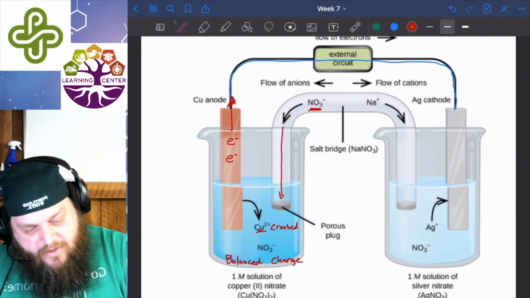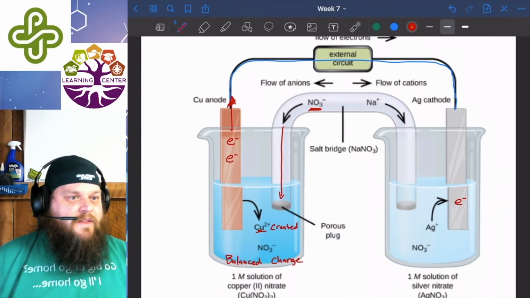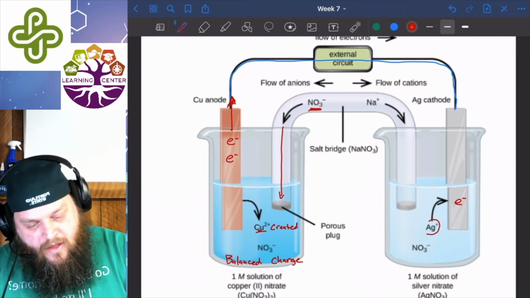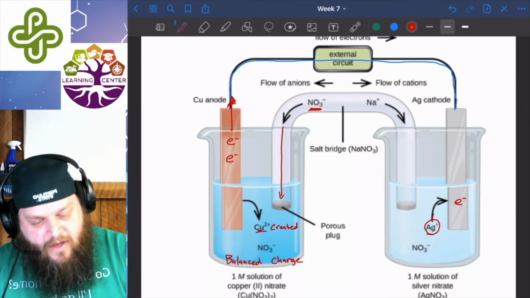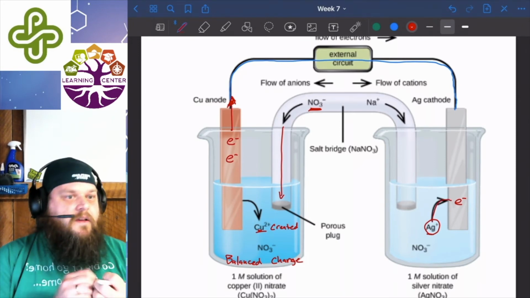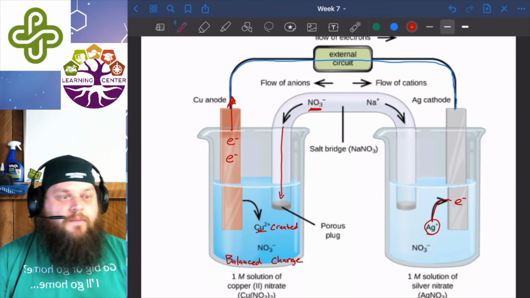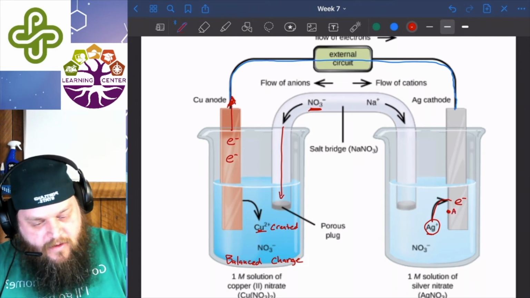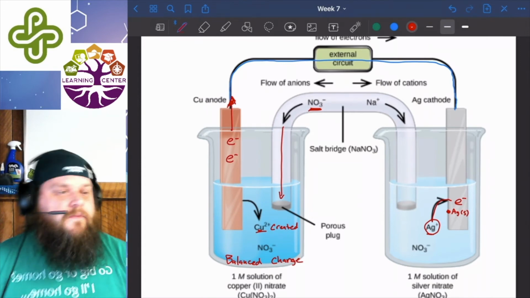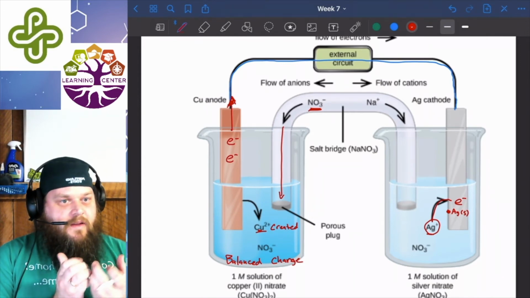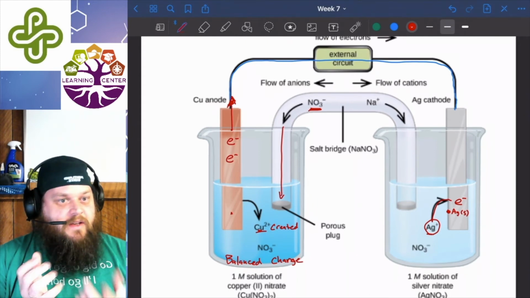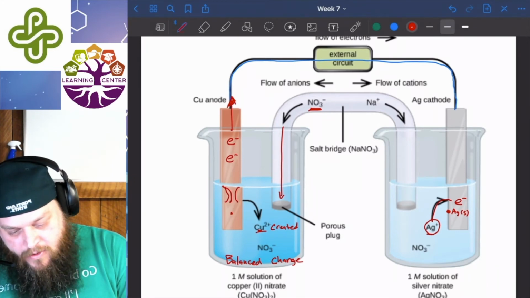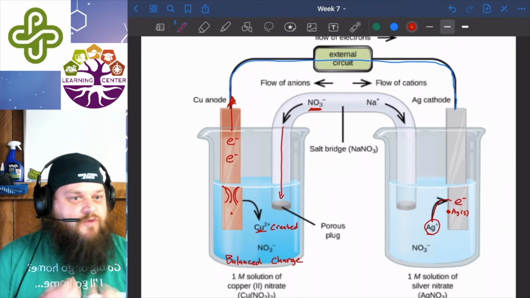So now we have these electrons floating in there, and this silver is electrically charged. It's got these charges, and since opposites attract, the silver ions get attracted to those electrons. And when the electron combines with that silver ion, neutralizing the ion, it becomes a reduction reaction. And this forms silver solid on the surface of the solid silver. So the solid silver actually grows a little bit. Over here, the copper is actually shrinking a little bit. Eventually, this copper will wear down into a tip if you leave it in there for long enough, if you have a strong enough acid mixed in there.